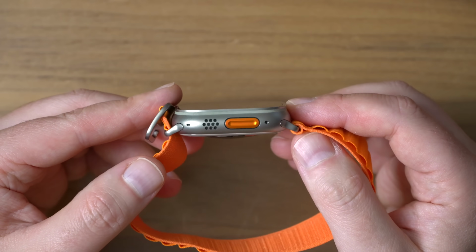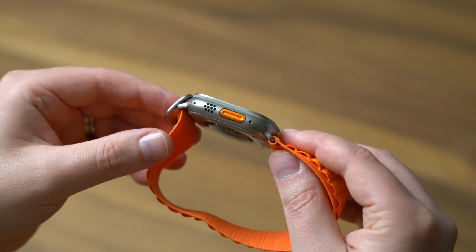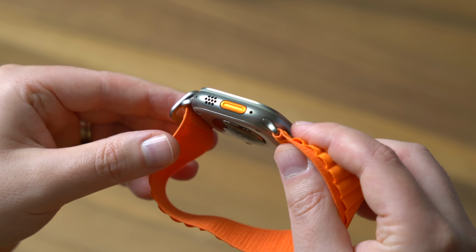Now, in the pre-order video, I talked about how this has improved speakers and mics and how that might improve call quality for me. Now, I don't take a ton of calls on my Apple Watch, but the few times when I do, I have noticed that it's been really nice to have that louder volume. Also, the fact that the 3-mic array can detect wind noise and pipe your voice only through the clearest mic and cancel out sound coming from the mic with the most wind interference so that you can sound good to the people on the other end of the call, that's ridiculously cool. That is definitely Chris approved.